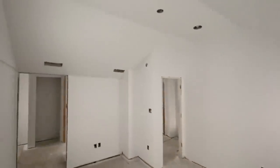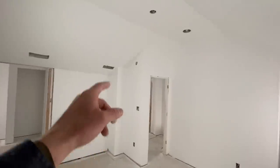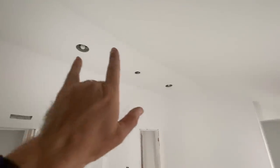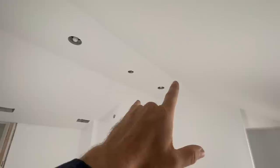But still, again, the sprayer is perfect in places like this. All these weird angles everywhere, weird spots. Trying to roll all this out, you would have to have multiple size rollers and brushes and it would just be a pain. Those lines don't look super straight right now just because the paint is still drying on those beads. Not beads, corners.